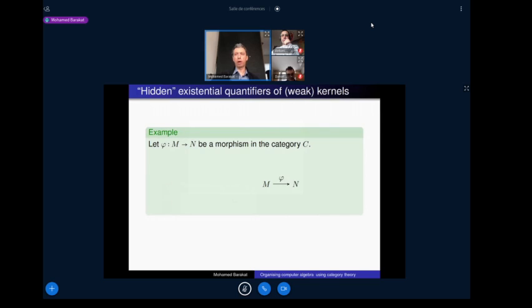So what is a kernel categorically? A kernel categorically is not just one thing. It's actually 3 things at least. So it's an object called kernel phi. This is the first specification, and the first part of the data structure of the kernel. The second thing is the existence of a morphism. This is also a specification, which goes from kernel phi to M, such that the composition of these two morphisms is 0.